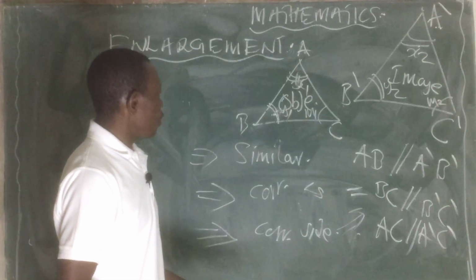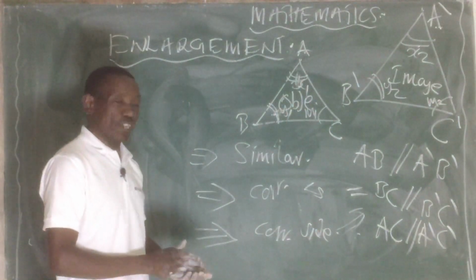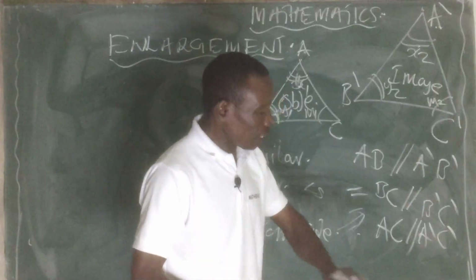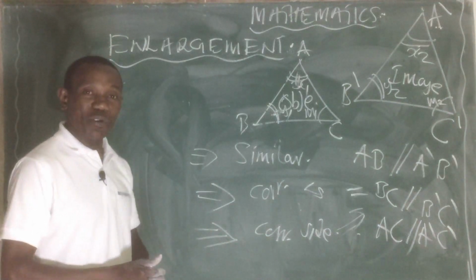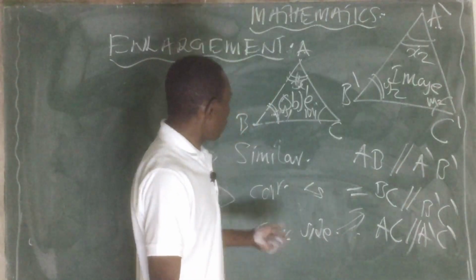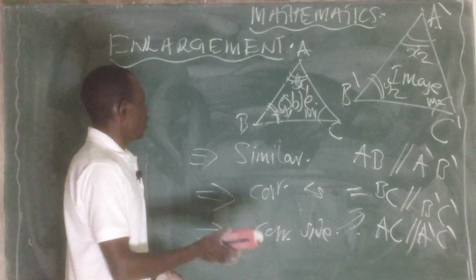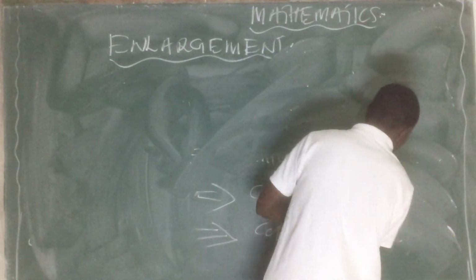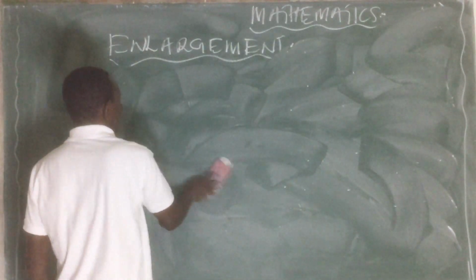Now, before we go into the points to consider when enlarging a figure, let us first discuss how, in one way or another, that figure can be enlarged. Maybe let me begin by giving the guidance on how we enlarge a figure and what we expect. So these are the issues about the status of the image and the object. Now, let's take the other side of the story, the points to consider each time we would like to enlarge a particular figure.